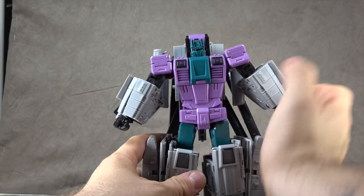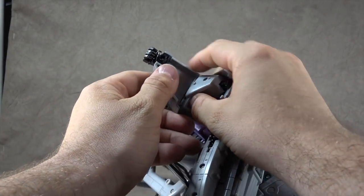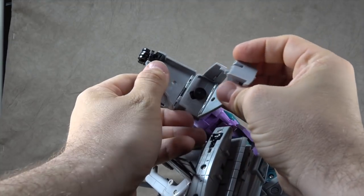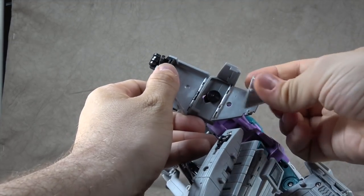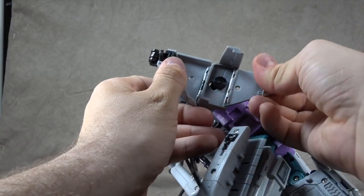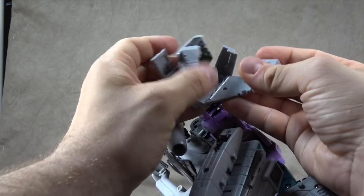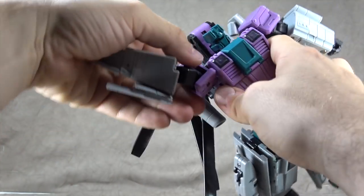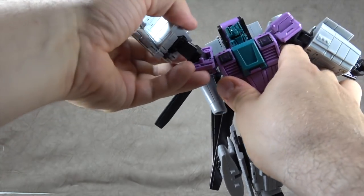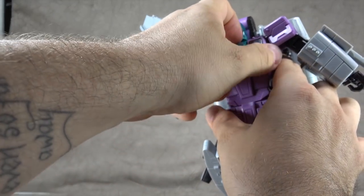All right, so let's go back. Well, let's go to combine mode, which is kind of like going back to the other. Open this up here, and you want, I always get this wrong, because there's just too many options, but you want this to kind of line up. So close in the fist, close that up, rotate this, open these two pieces, and then that's going to go like this. We can open this compartment as well.